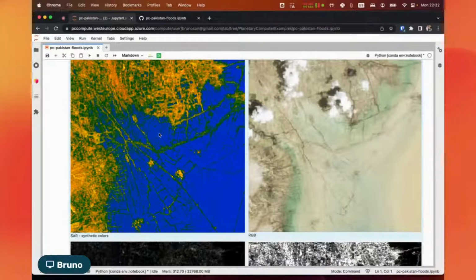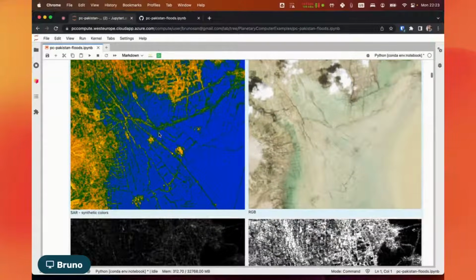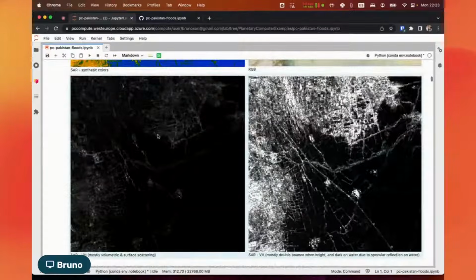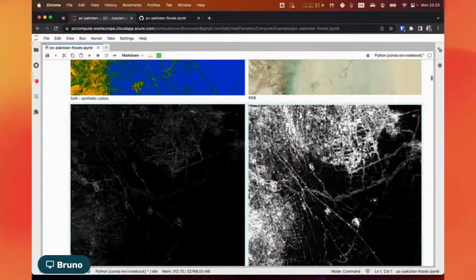But if you look at that in SAR, in synthetic aperture radar, it's very, very apparent. The reason is that the signal back in SAR is very much not there if it's water, because standing water has mostly a specular reflection. Indeed, with the two modes of the synthetic aperture, sending in vertical polarization and receiving in horizontal, which is basically volumetric or surface scattering, that does not happen. But if you send and receive in the same polarization, you see a dramatic visibility of that standing water. That's why in my analysis, I'm only asking for the SAR in this channel.